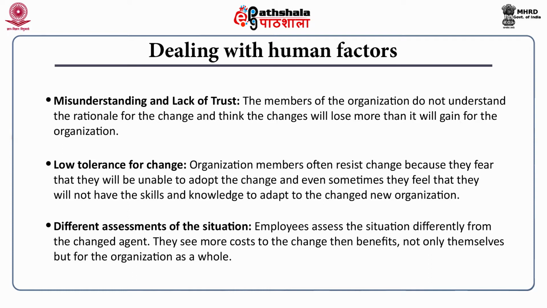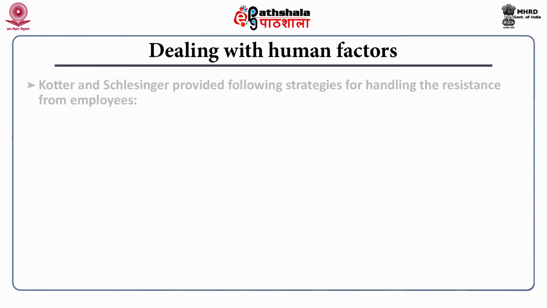Employees assess the situation differently from the change agent. They see more cost to the change than benefits, not only for themselves but for the organization as a whole. Furthermore, they do not see any incentive or reward for the organizational members to change. Cotter and Schlesinger provided the following strategies for handling the resistance from employees.